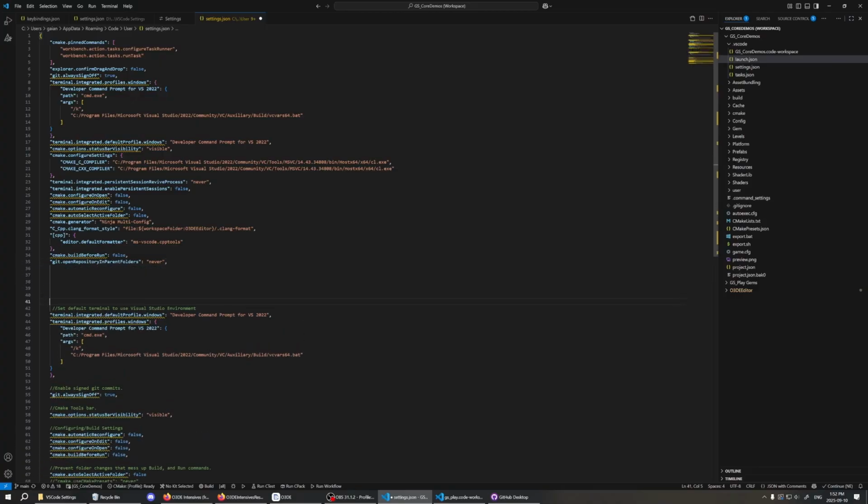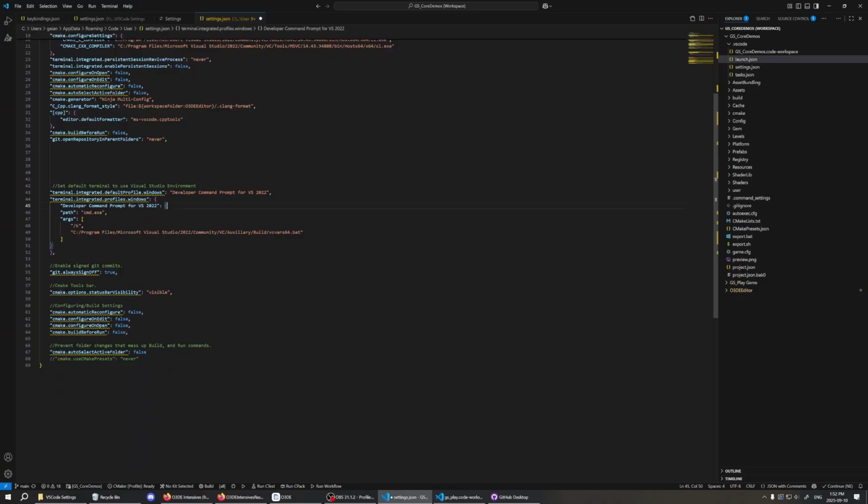But just for the sake of it, we can look these over real quick. So we're using a command that says use developer command prompt for VS 2022. This is just a text instruction saying to use this next thing that we have right here, called developer command prompt. That's just a custom name, but what it's actually saying is use CMD and then include this vcvars64.bat. Now, this is a default directory for Visual Studio 2022, which is likely the one that you'll be using, but it's good to just double check.